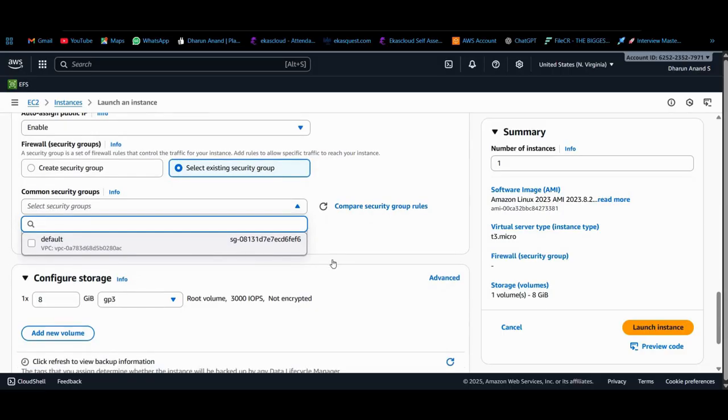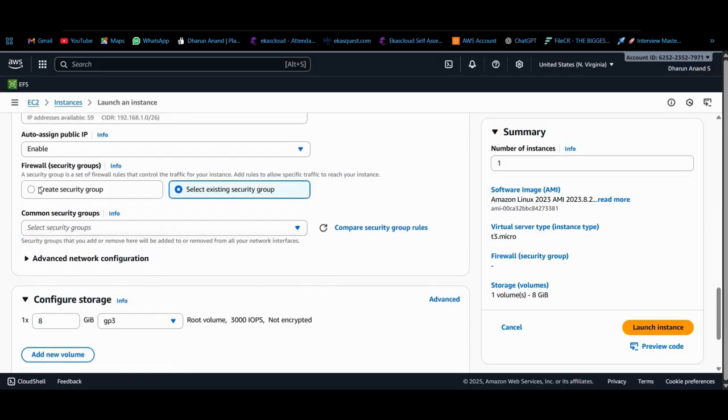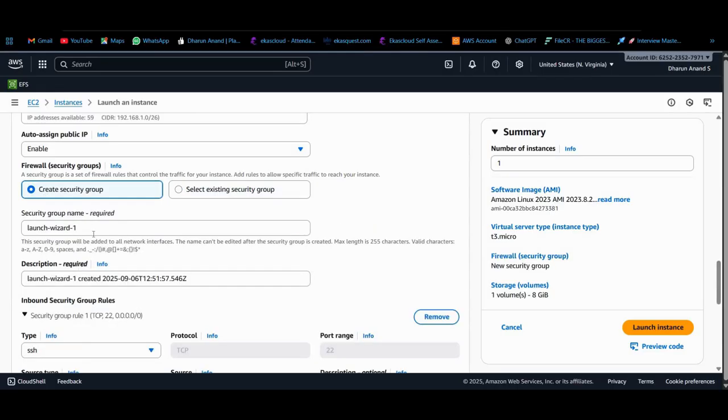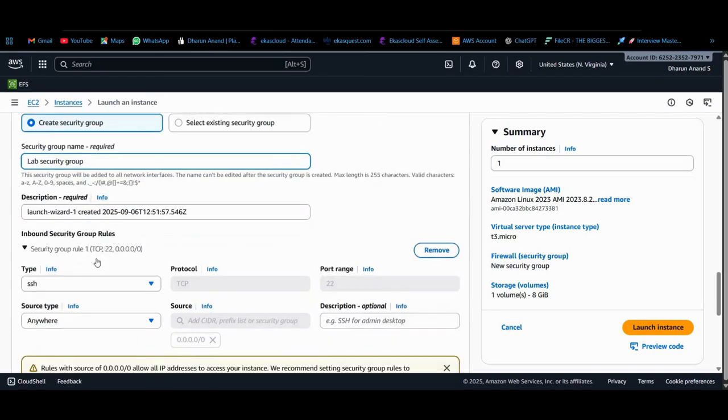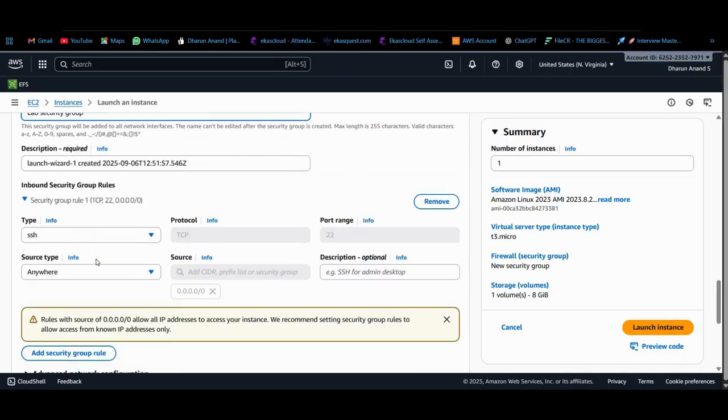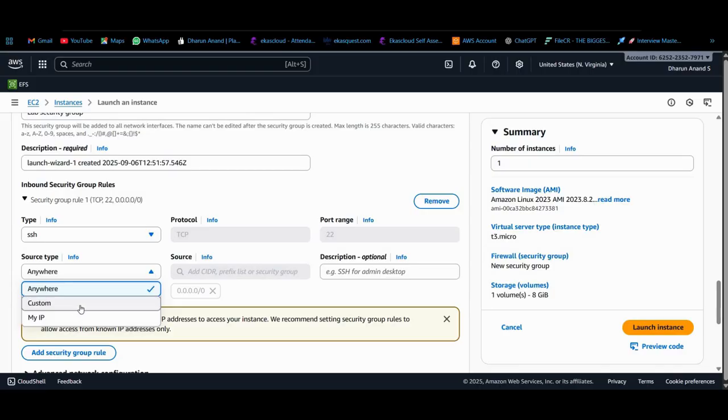I'm going to select an existing security group. If it is not there, I'm going to create a new security group. So click on create new security group, name it lab security group. If you want to allow HTTP, right?